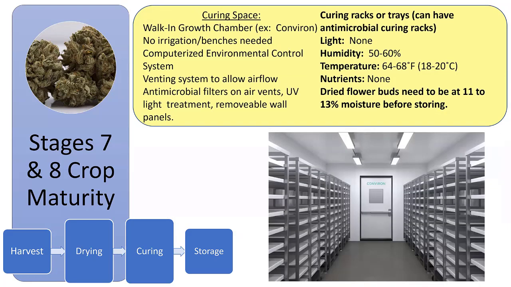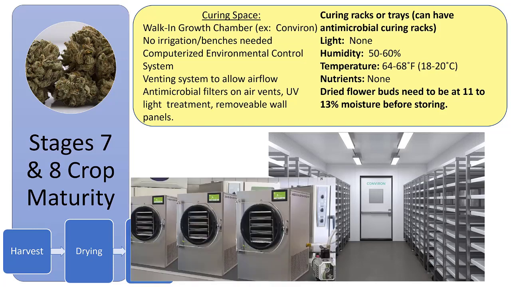The curing is after dry down, and you can actually use the exact same room. If you have the wet trim process, where you end up with the buds on the racks, you can just leave it in the same room and let it cure. It's allowing more moisture to leave those buds to supposedly increase the cannabinoid content and potency. It's at the same temperature as the dry down space. It needs to be sterile because, again, mold or fungal disease can totally wipe out your crop, and it has to have airflow.